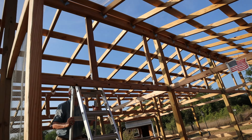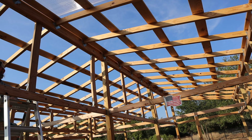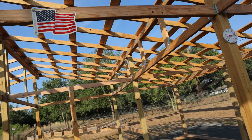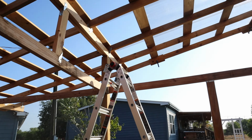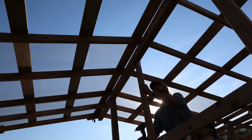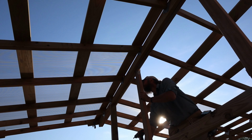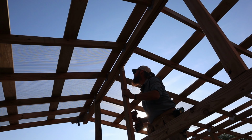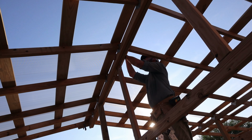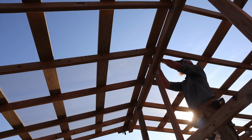Then after some brainstorming, I decided the dish soap is evaporating, so we need something that doesn't evaporate. But I didn't want to use a petroleum product, obviously. That's no good. And so I came up with the idea to use avocado oil. And it seems to be working because we already have another panel up.